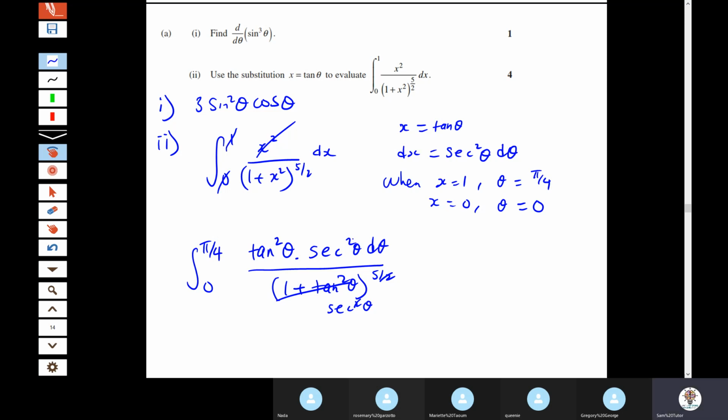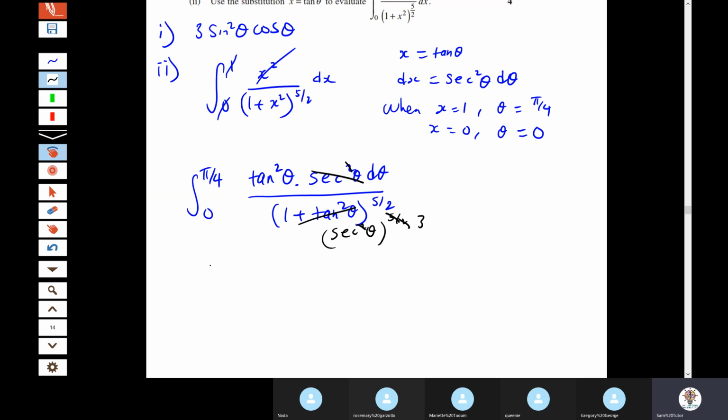Too fast? Or are you getting where I'm at? Can you go back one step? We were here. 1 plus tan squared becomes sec squared, and then you've got to imagine that's to the power of 5 over 2. What happens with the 2 and the 2? Those two cancel. Then you've got sec to the 5. What happens with the 5 and the 2? That gives you sec cubed, technically. You get it? As you practice this more and more, you'll get a lot faster with knowing that this whole thing is actually meant to cancel like that.